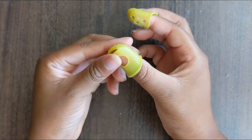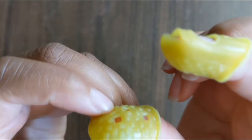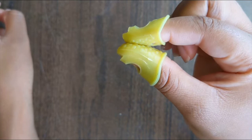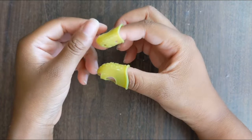What this is used for is in the name, needle pullers. There are ridges here, as you can see, between both of them. You have holes for your finger to breathe, but then you also have little ridges here that grip the needle and pull it out of an area that maybe had too much bulk and so the needle couldn't handle it. Or maybe you're working on a pair of shoes or some leather work and you need to pull the needle out pretty often in order to make your work more efficient.